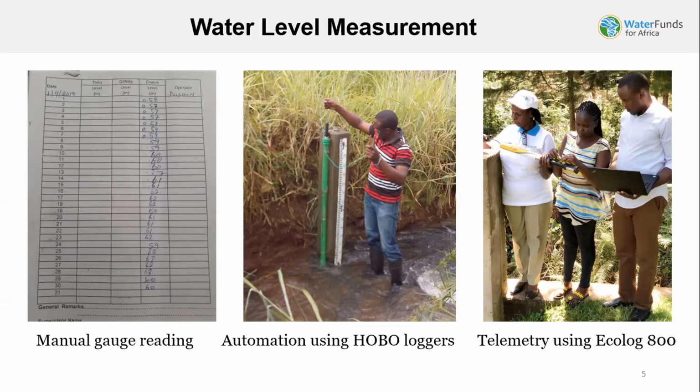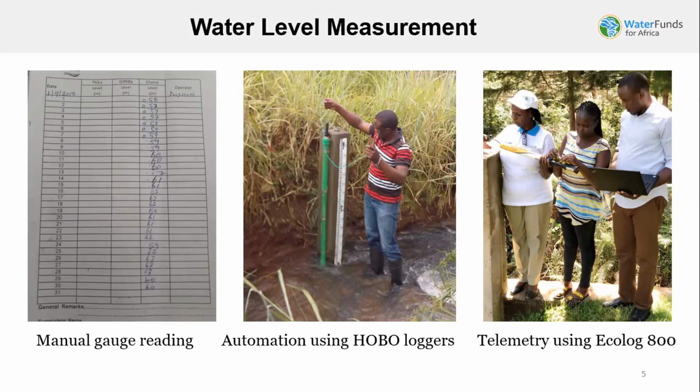And it is therefore more accurate because it captures water level fluctuations during the day. So you can imagine if somebody was abstracting water immediately after the gauge reader had read the gauge, then that is not captured. But with this particular one, it's able to capture the fluctuation in water level based on whether it is being abstracted or based on rainfall.